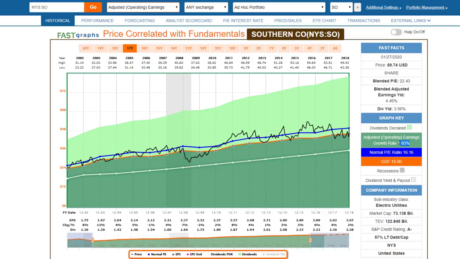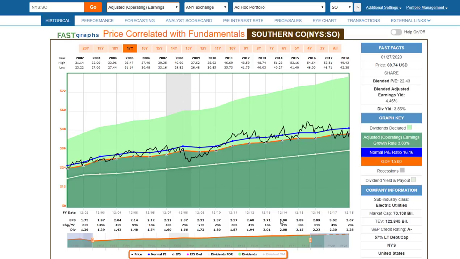Notice that the growth rate is changing and the multiples that we're drawing these lines with are changing. And so the key is, if you're going to utilize this tool correctly, every time you change anything, make sure you look here to know what you're looking at. So I've got a 15 PE, a 16.1 PE, and as I look at this, the key point is this: I've got 3.83% growth. I also have the dividends, which is this light green shaded area on top that is represented by the area down here that was paid out to you as a shareholder.